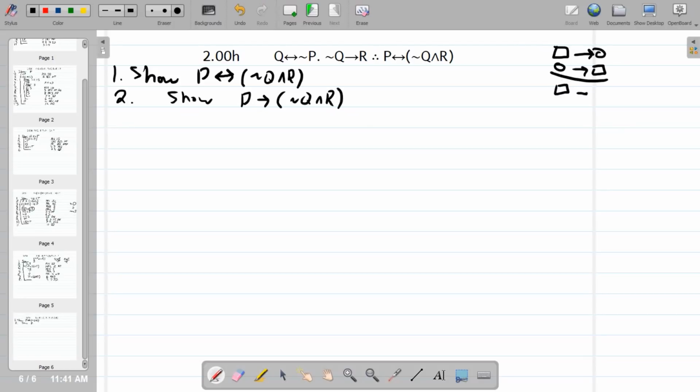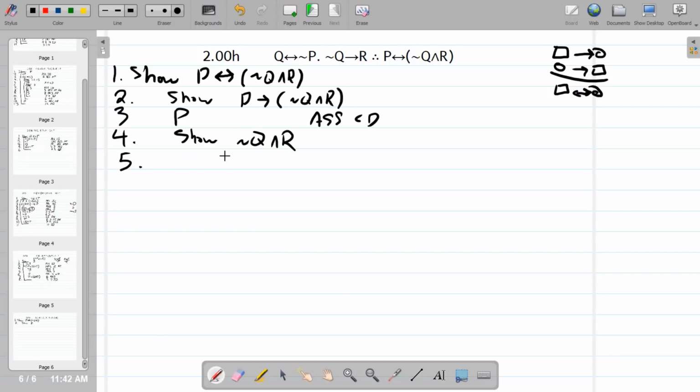Therefore, biconditional. OK. So give ourselves P. We're going to assume that for conditional derivation and try to show, on the basis of P, not Q and R. Good. So once again, we're going to try to show a conjunction, which basically means you're going to have to show both sides of this thing. You could, once again, do an assume ID. I'll skip it because I don't think I can, at this point, use the negation of this conjunction. But you could do that if you wanted. All right. Now just start looking around and asking myself, what have I got? What do I need? One thing that I've got is premise 1 here.